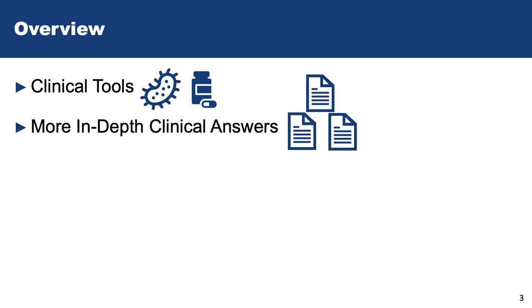Today I'm going to talk about evidence-based clinical tools and resources available to you to support your clinical decision-making. We'll start by discussing clinical tools used for finding disease summaries and drug information. These tools are designed to be easy to use so that you can quickly access high-quality, evidence-based information on a topic. Then we'll discuss resources available for instances when you need to dig a little bit deeper — perhaps the overview does not provide enough information or does not apply to your specific case. For these situations, you can turn to high-quality literature or practice guidelines.